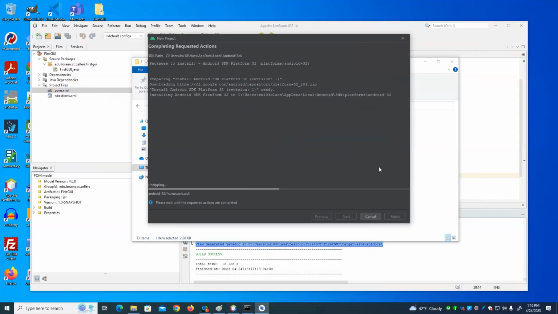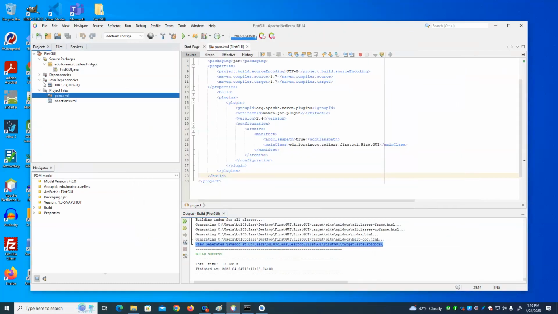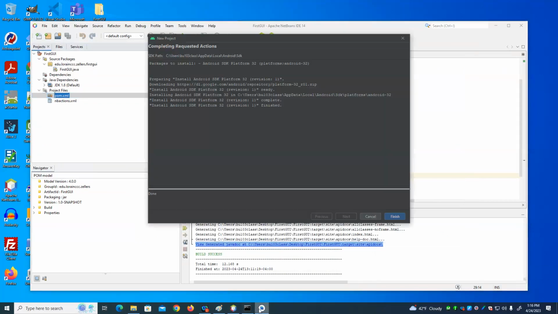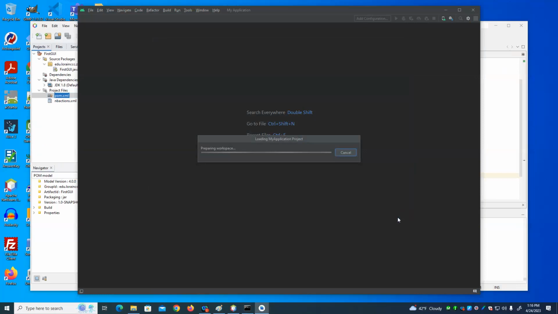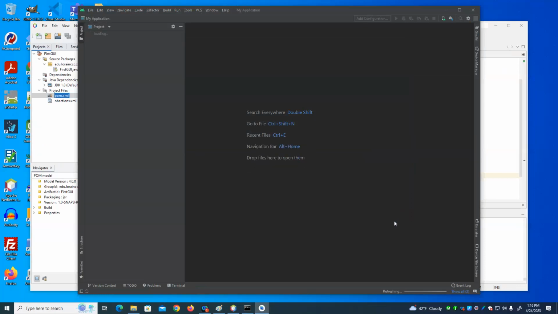Using an IDE is critical for this because for just a simple project, look at all the files it got and all the things that got created. Okay, so here's our project.